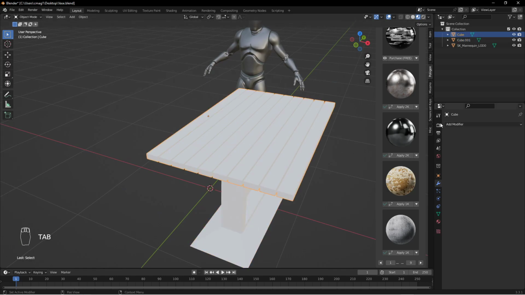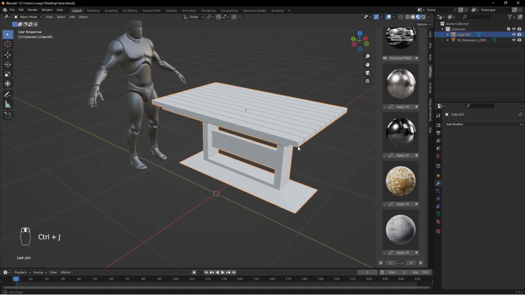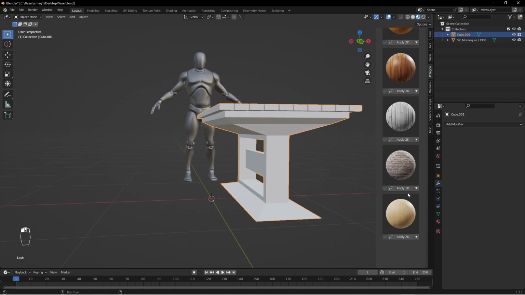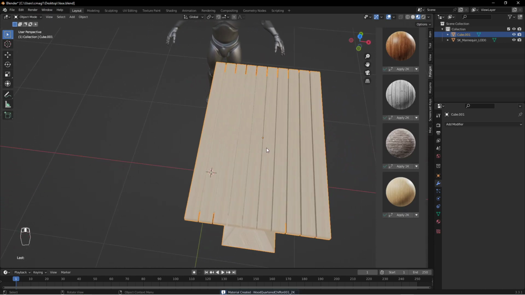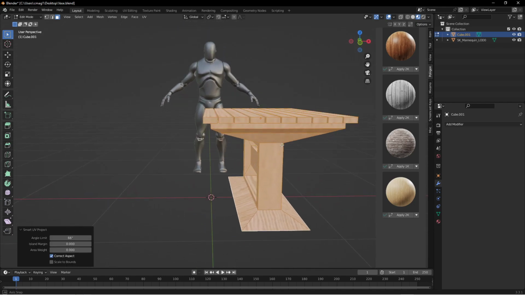So we can make sure that that modifier is applied. Control J to join it to the table, and then let's figure out which one of these would look the best for it. Smart UV project.